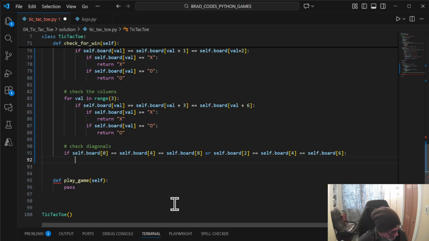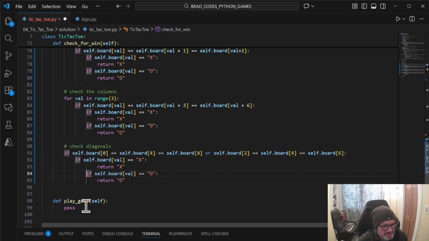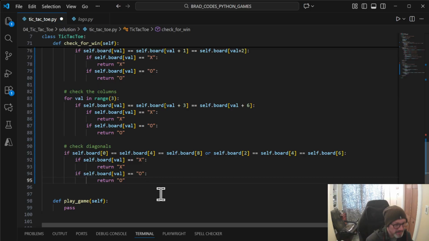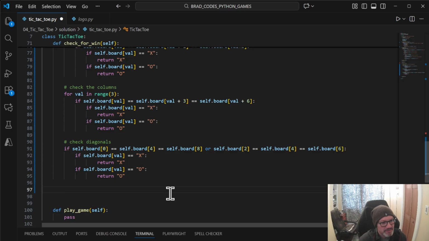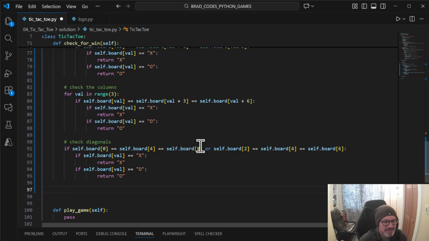And now again, we're going to have the exact same thing where once we've passed this if, we need to go ahead and check to see if we've got a value of X or O in there. All right. So now there are two other things we're going to want to do here, because again, we want to make it so this doesn't just check for if one of them's winning, but also, do we have a tie? So if we haven't selected any of these ifs so far, technically, it could mean that we don't have any more moves, but there's no win, so we would need to report a tie.